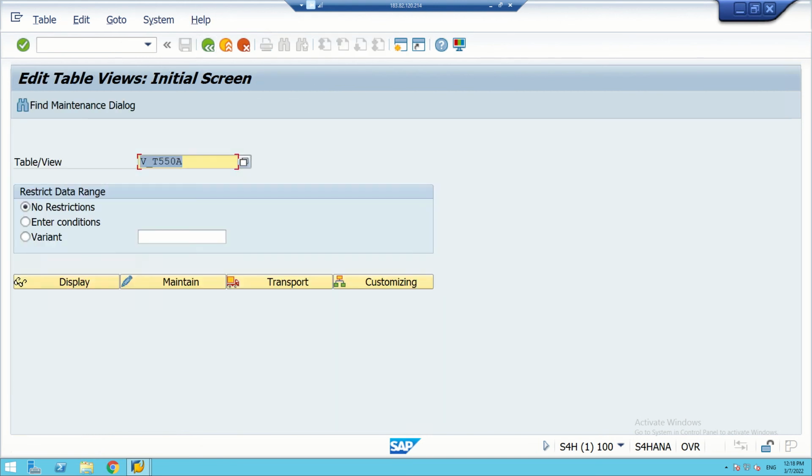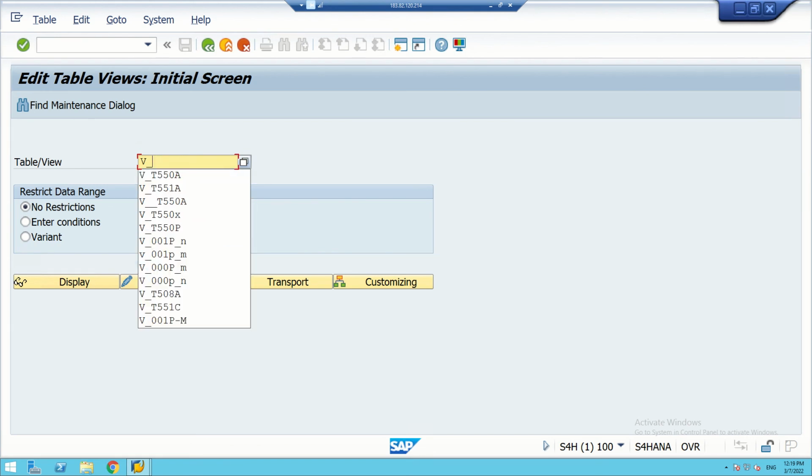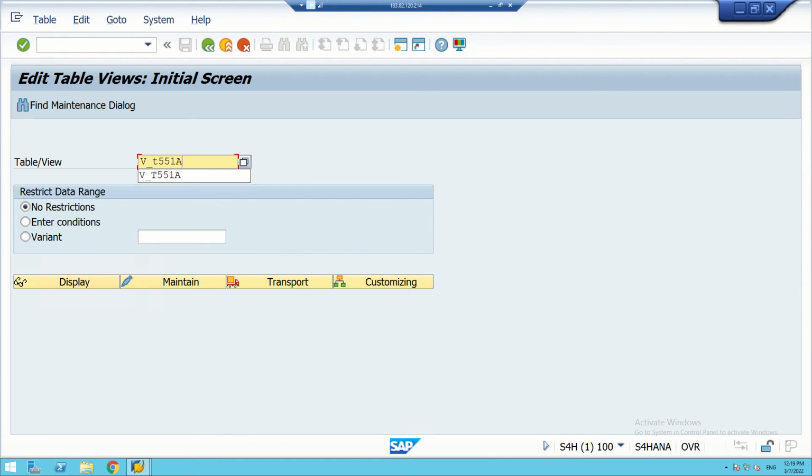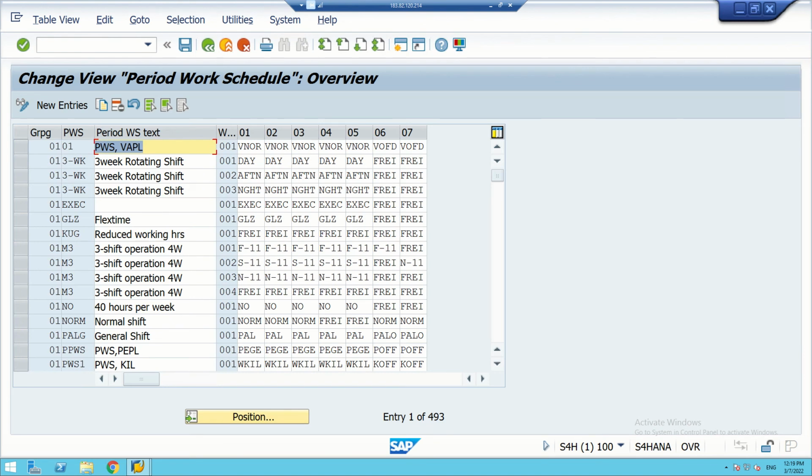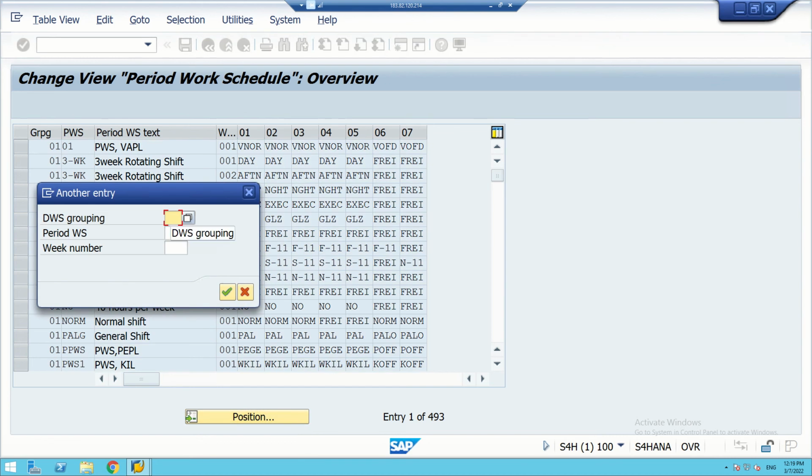So we have to go back because this week off was not showing. We go back to the T551A table, then we select position 70, DWS 70, the code.